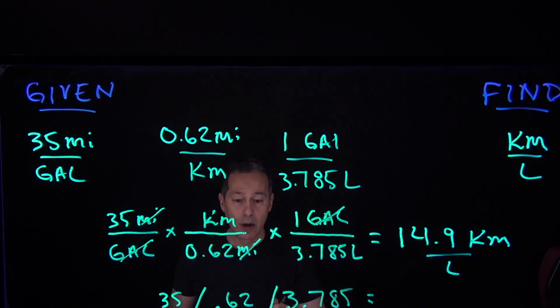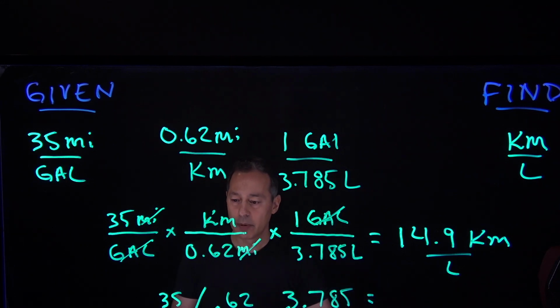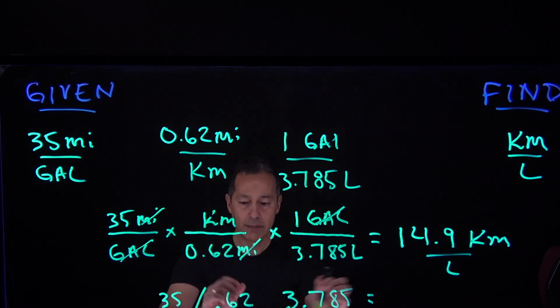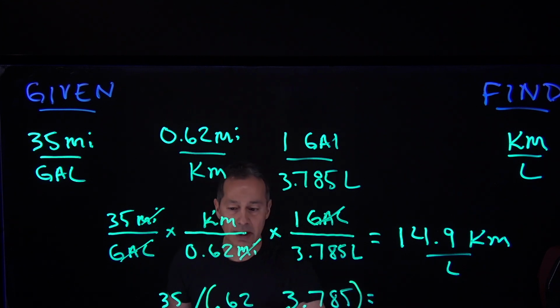And so what I would do on this in my calculator is I would use some brackets. And I'd go like this. I would say 35 divided by this. So I put a bracket like this, a bracket like this, and then a times like that. Now that's how my calculator works.